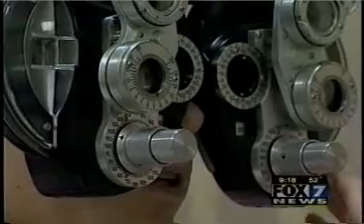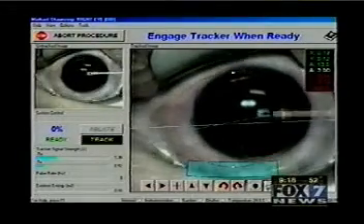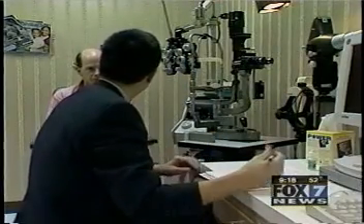But for Shaughnessy, it was worth the risk. He says research on the LADAR Vision system gave him peace of mind. Just a day after surgery, his eyes are working without glasses — he's 20/20 in both eyes, maybe even a little better than 20/20. Mike says he's extremely happy with the results. LASIK surgery is not covered by insurance; expect to pay around $1,800 per eye, but you can set up monthly payment plans.